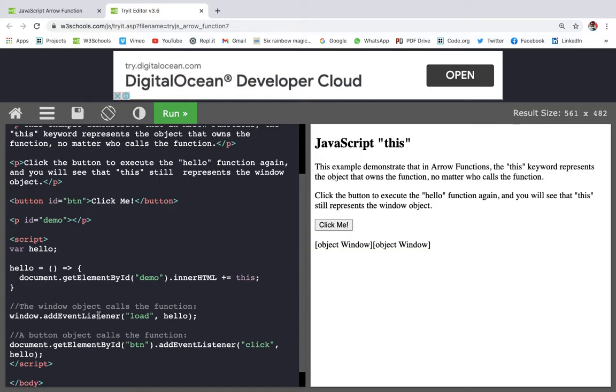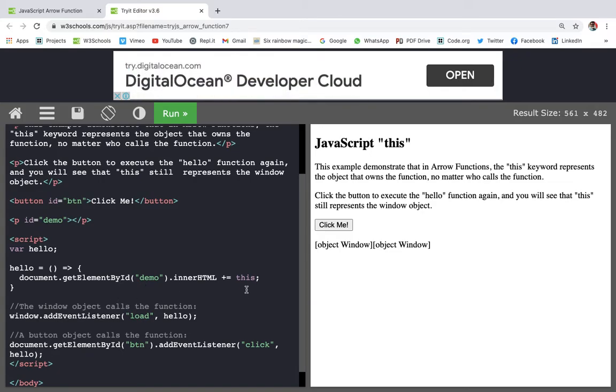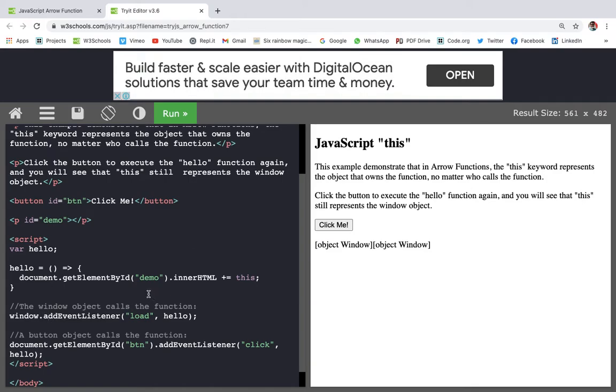So document.getElementById button, I'm bringing the button and adding a click event listener on it. Whenever it is clicked, it will call hello, and this refers to the window object because the window object has defined it. So it will return the window object here, and also on load.